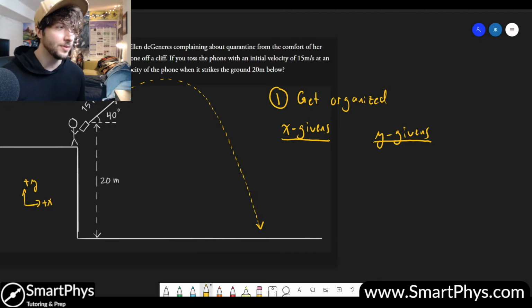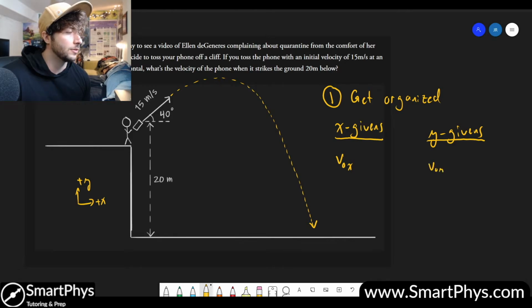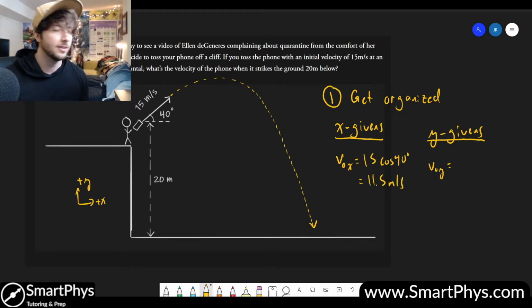Okay. So let's just go through systematically the variables in the kinematic equations and write down what we know about each of them. Okay. So right away we can see that we know something about the initial velocity of the phone. In fact, we can write down both its x and its y components. Okay, so the x component of that initial velocity, right, that 15 meters per second at a 40-degree angle, that's going to be 15 cosine 40 degrees. Plugging that into your calculator, you should get 11.5 meters per second.